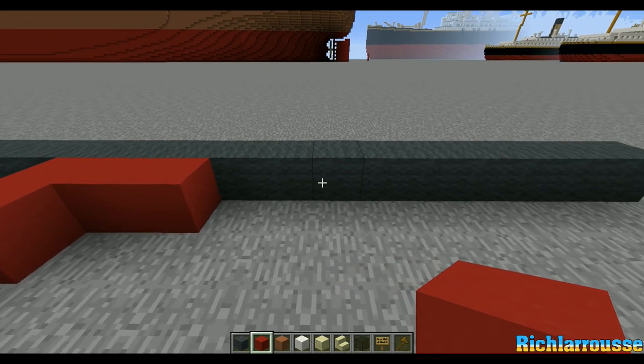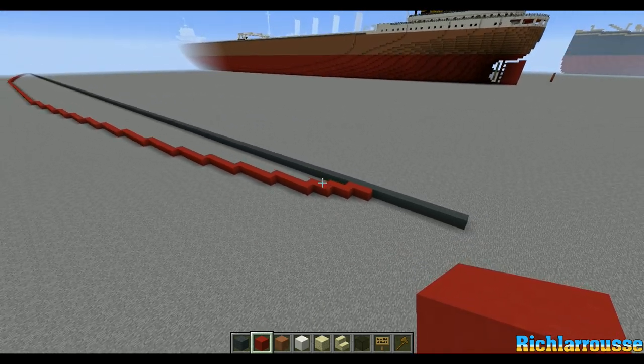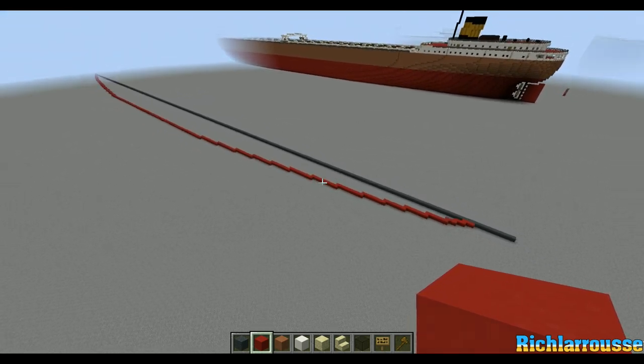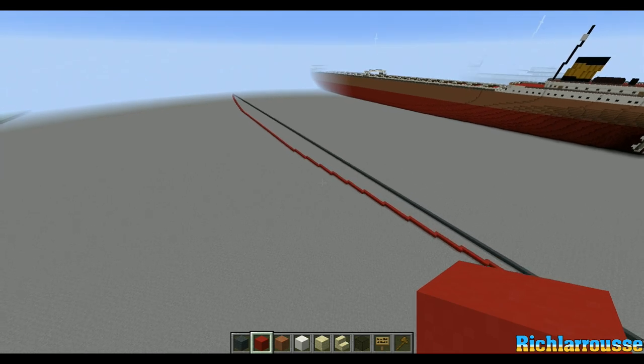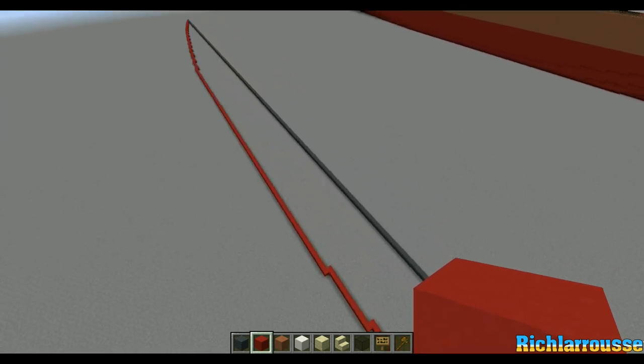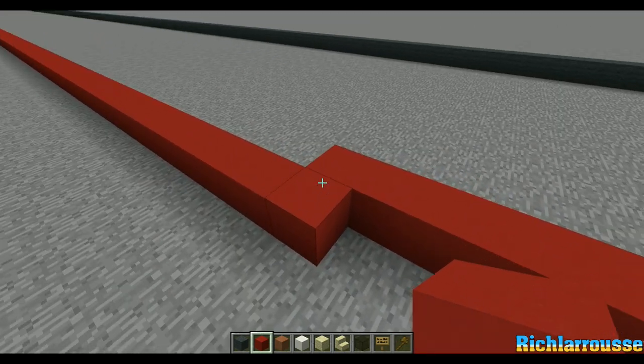So 1, 2, 3, 4, 5, 6, 7, 8, 9. That's fine. So that's 9 blocks of the keel sticking out the back. So that is the full length of the base at the moment. And what we're going to do now is go back over to the row of 124 and go to the back end of it. Here, basically, is the back of the 124.